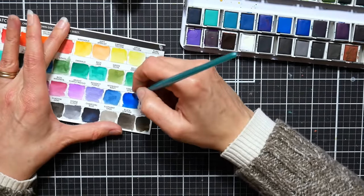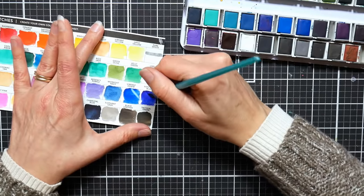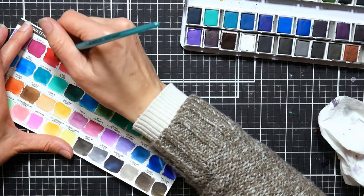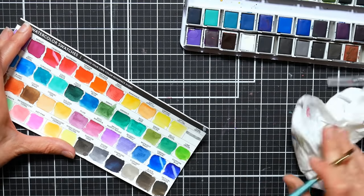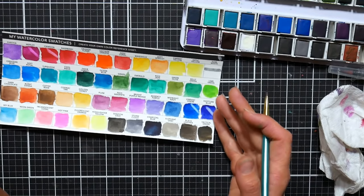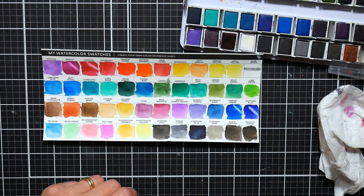They glazed fine. I'm trying to think what you might have an issue with if you were learning on these paints, or getting them for a kid or a teen. Let's do a little lift test here — I'll use this brush because it's pretty firm, it's a Taklon. I'll try lifting a few colors. This ultramarine-looking color lifts pretty well — actually this is more of a Thalo blue. This one is more of an ultramarine — oh yeah, those look good! Let's try a couple reds since those are usually pretty stubborn. If you can lift it, it's nice especially for beginners — there's a little staining on that Merlot red, but not bad.